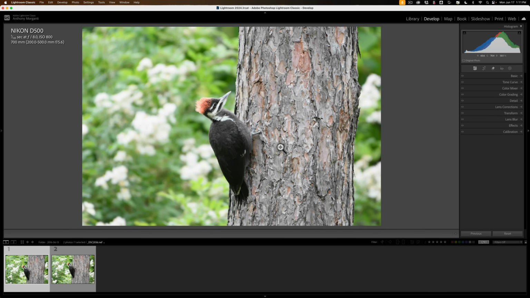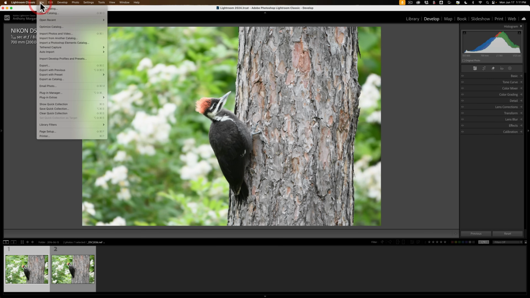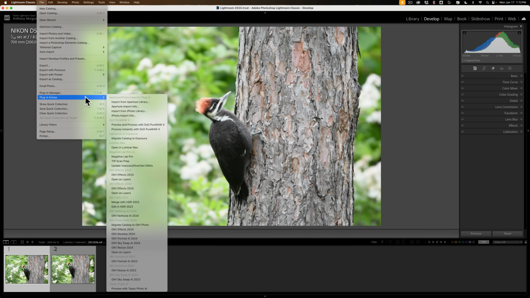Now, I mentioned, again, I do it first thing. After I determine which image I'm working on, I'm going to send it directly into Photo AI, and the way I do it, to keep my raw format throughout my workflow, is I go up to File, then down to Plugin Extras, and then down to the bottom, Process with Topaz Photo AI. If you use the more common method of going to the Edit In menu, Photo, Edit In, you can't keep your raw format throughout the workflow.